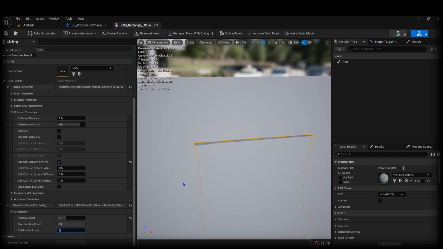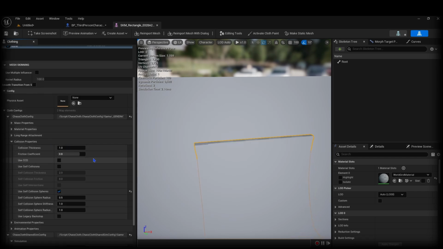We can leave that as standard. Collision thickness we can leave as that. Let's do maybe 0.3. Friction coefficient, this is how much it will stick to the object that it's colliding with. So that's 0.3.